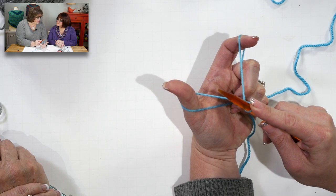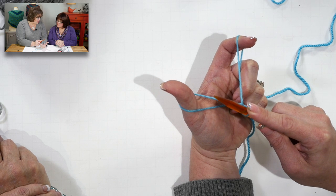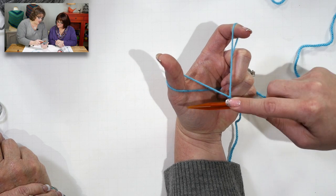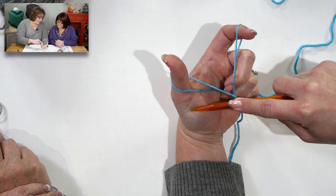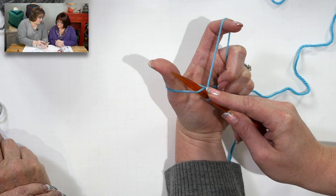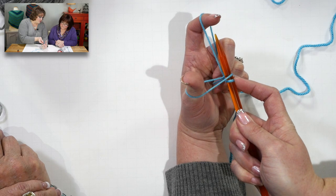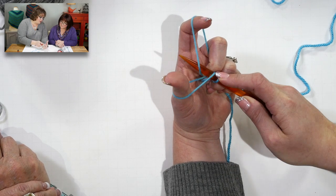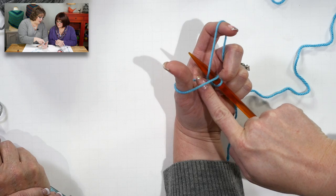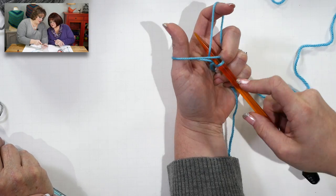This is where I want to get, because this is where I have to start creating the stitch. So what we're going to do is take our needle, start at the palm of our hand, the bottom of our thumb, and go up our thumb. We're going to grab that yarn, swivel around to the tip of our finger, come down, and grab that yarn. Okay, so I've grabbed this yarn. I have a window right here. You see that window?